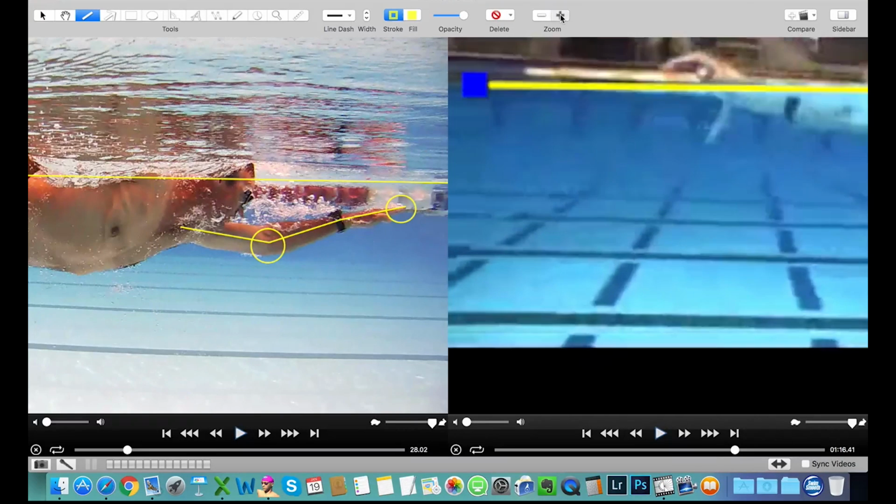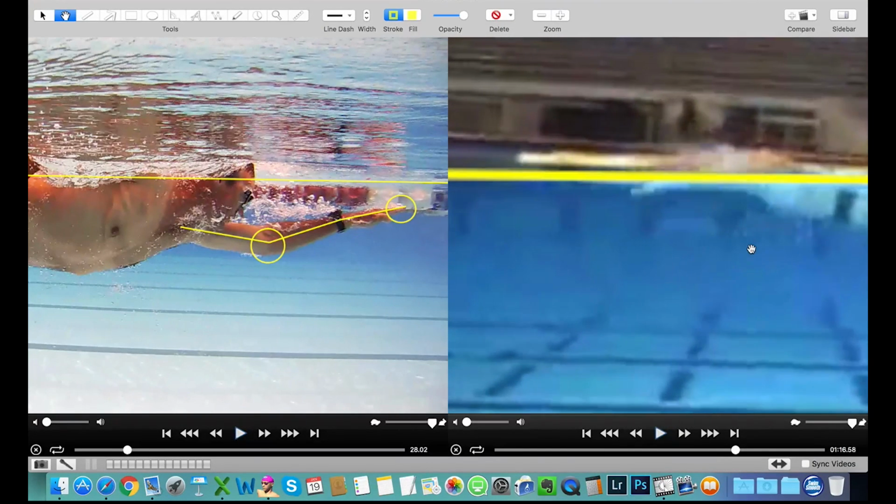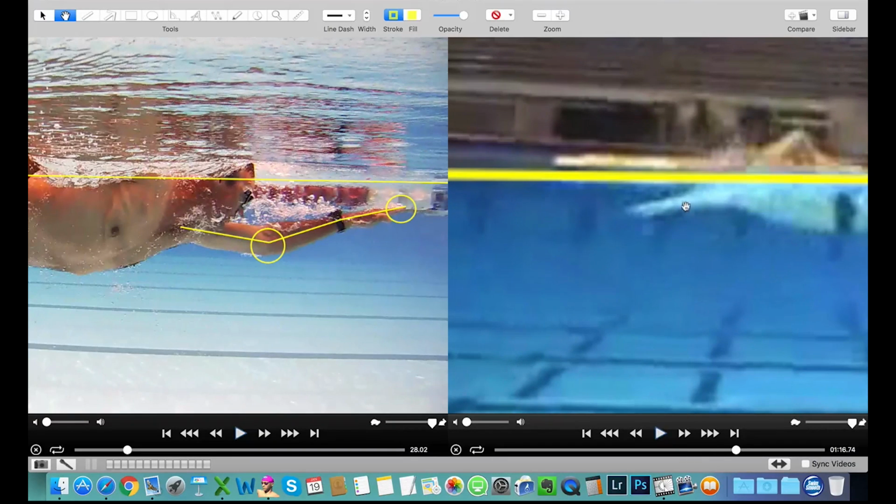If we zoom in and we see where his hands reach, look, the fingertips always reach deeper than the wrist and the wrist deeper than the elbow. Relatively speaking, the distance between his elbow and the surface of the water and your elbow and the surface of the water, probably not too dissimilar. The major difference is the fingertips. He's spearing down, you're reaching up. And that might hark back to the days where you might have classified yourself as a bit more of an overglider.